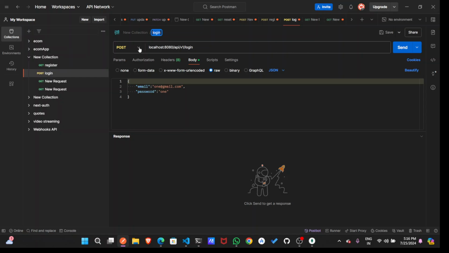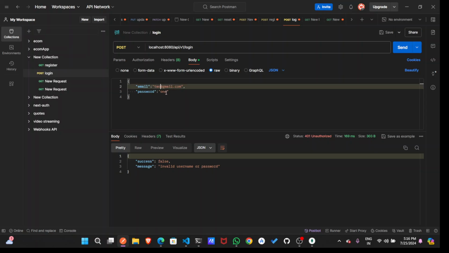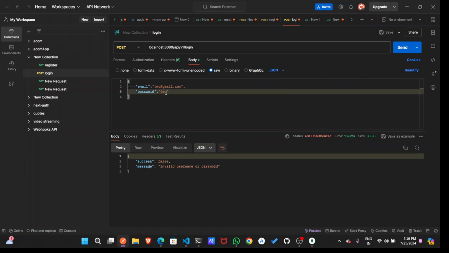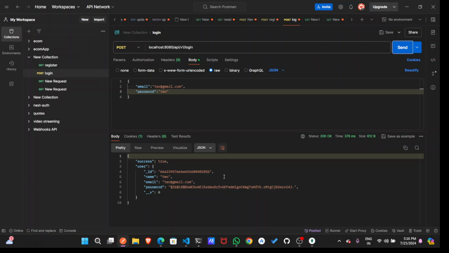So the request is post type, and the URL will be this, and let's send a request to it, and we got invalid username or password. So just two. So yeah, we have successfully registered the two.